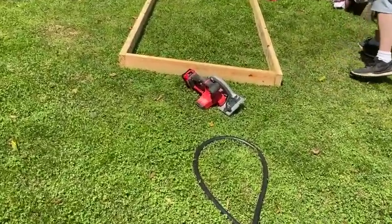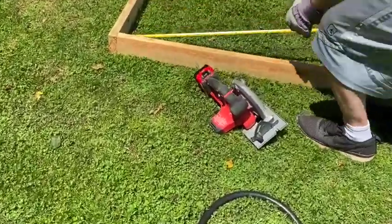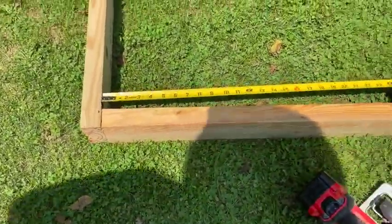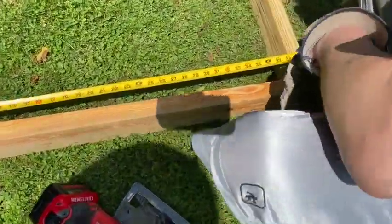That's going to be 3 feet 2 inches on the inside of it instead of 3 feet. There's 3 feet, there's the 2 inches.